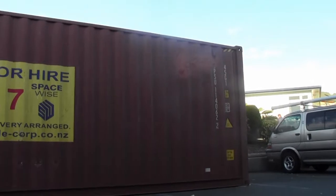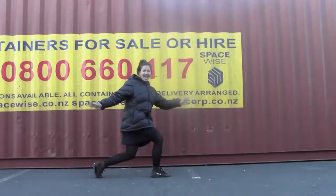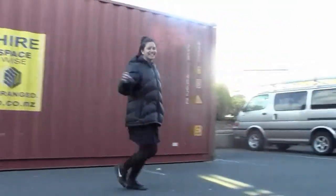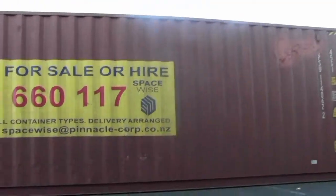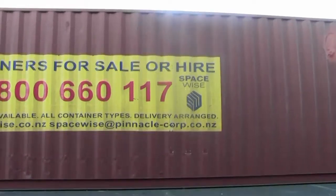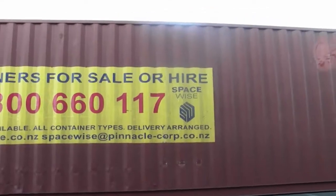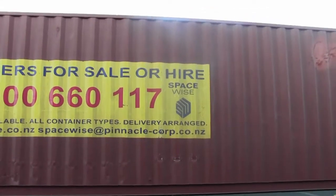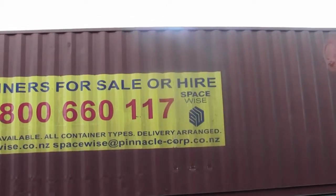Okay, Shaun, what are you looking at? We're looking at a shipping container, and there's Jess in front of the container. What's it made of? It's made of solid steel. Well, not solid, but plated steel. Sheets of steel. Is it corrugated iron? No, it's steel. It's corrugated, but it's steel.